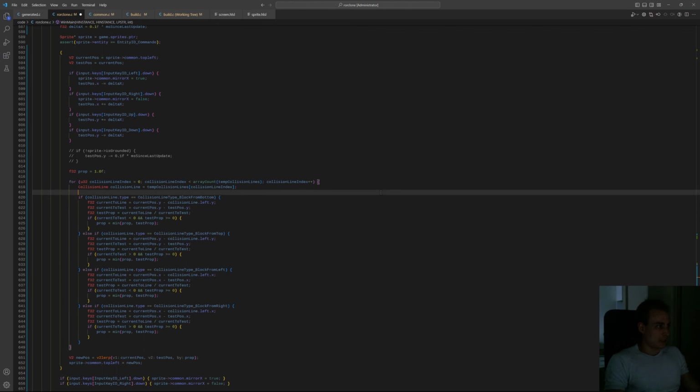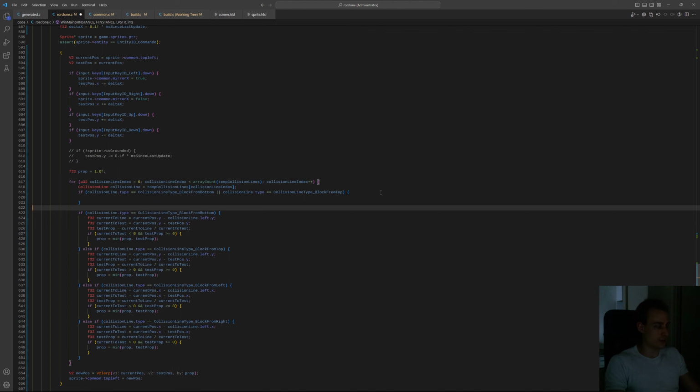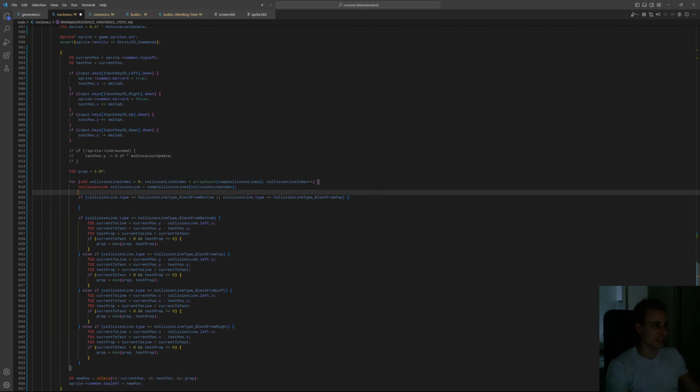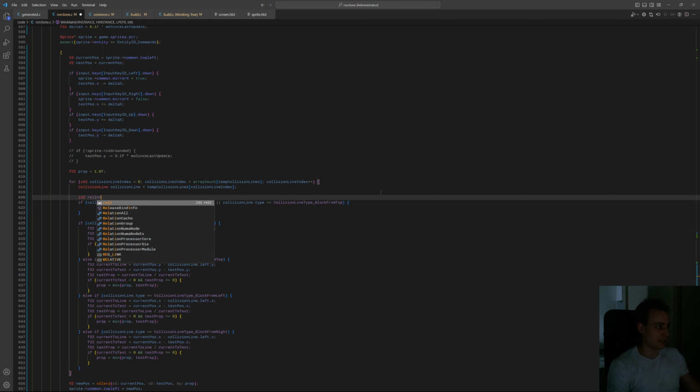So if it's block from bottom or block from top, that means it's horizontal, and when it's horizontal the relevant position is Y, otherwise the relevant position is X. So the I32 rel index is 0.